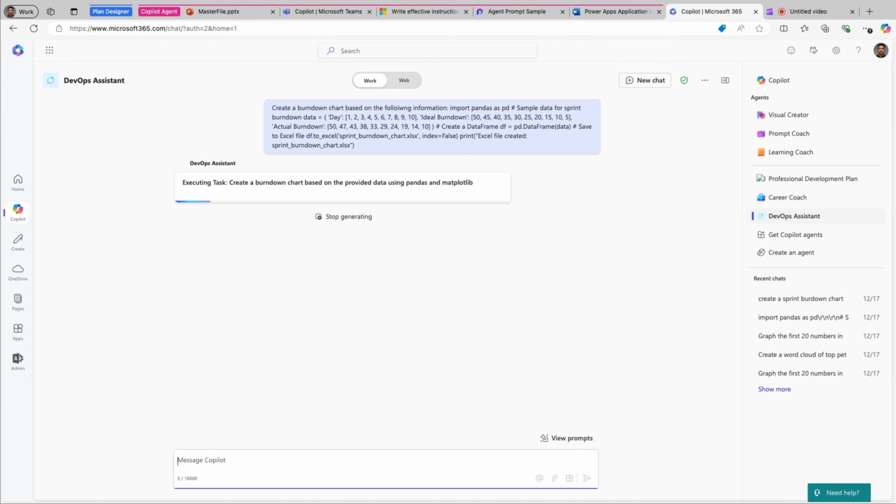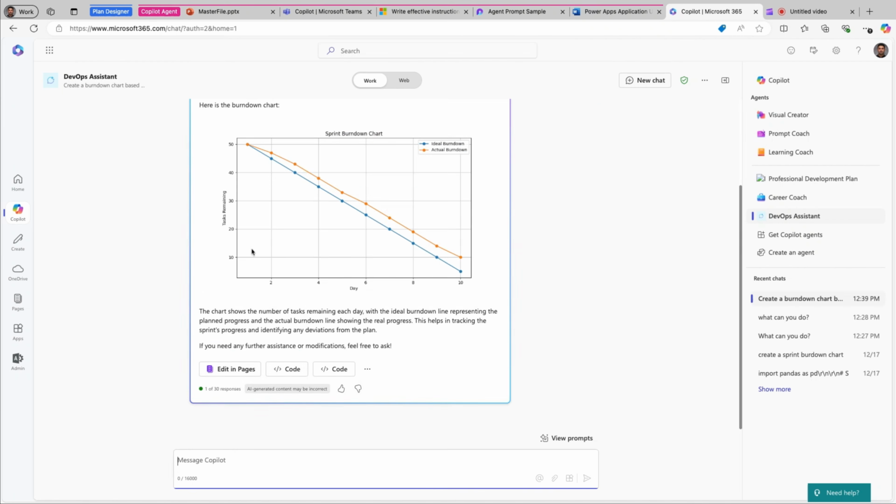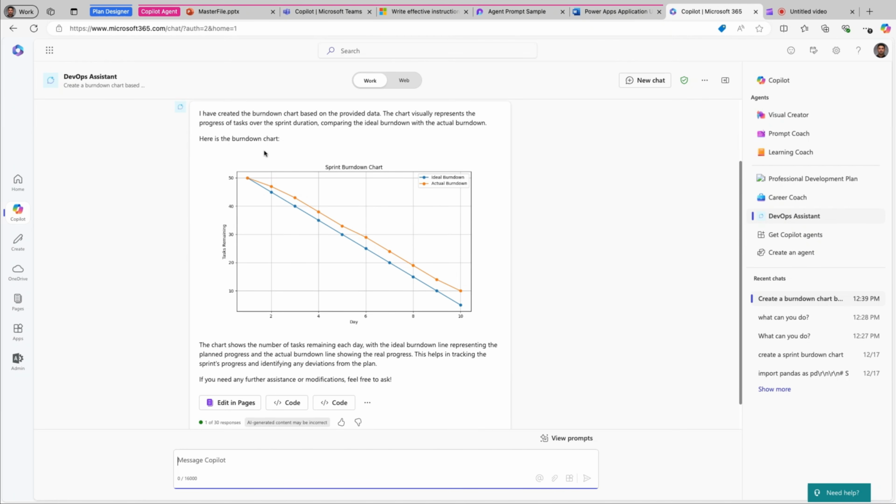It's a code interpreter, basically using Python code, and it turns our natural language prompt into code to create really good visualizations, analyze data, and solve math problems. And I think it's very great. Perfect. Now it is creating. And as you can see, it created this beautiful chart for us.